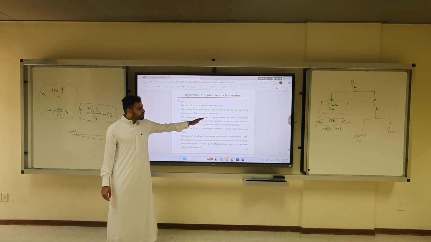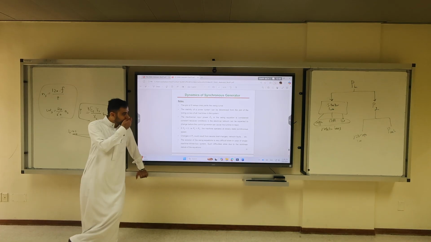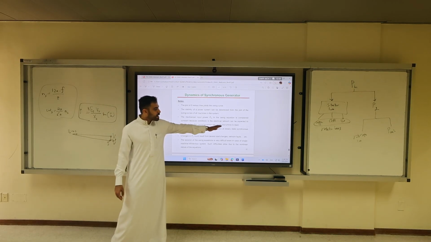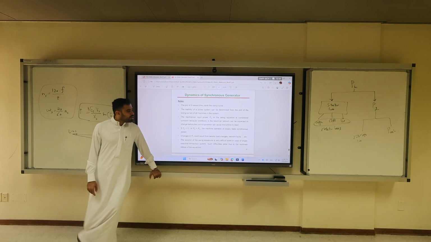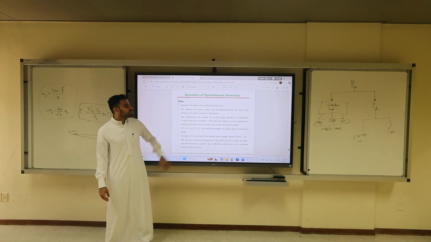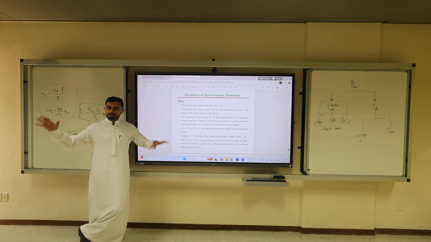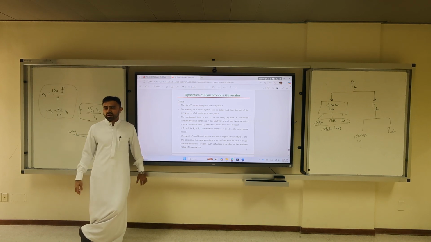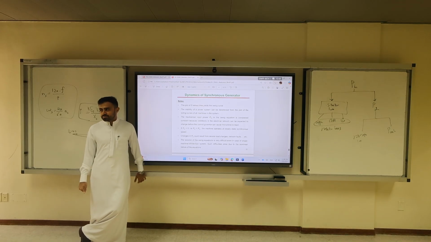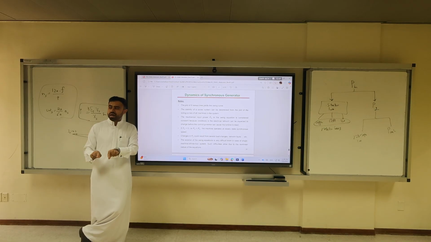The mechanical input power PM in the swing equation is considered constant because conditions in the electrical network can be expected to change before the governor can cause the turbine to react. So the mechanical input power can be assumed constant, because the electrical grid would try to stabilize the machine itself. If you connect one generator to the grid, would the grid impact the generator or the generator impact the grid? The grid will impact it. The grid will try to reject it from the system unless it's synchronized.